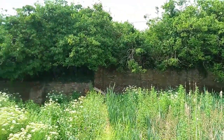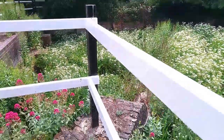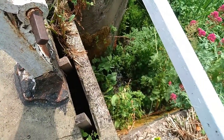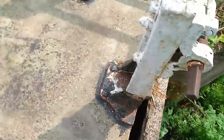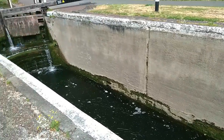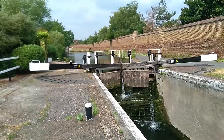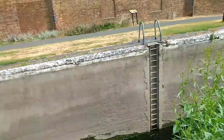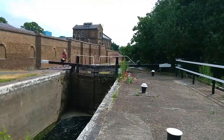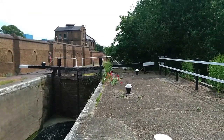There's a big field on the other side of that. And this is where the water comes through from the lock, which is just here. The water runs down here, down that way, and then just beyond this bit here, the River Brent joins it. That's where our allotments are.